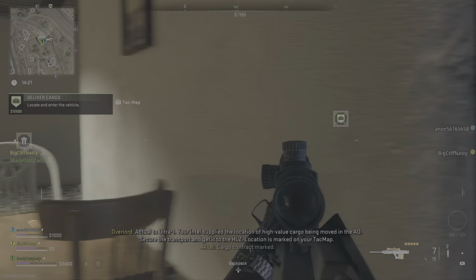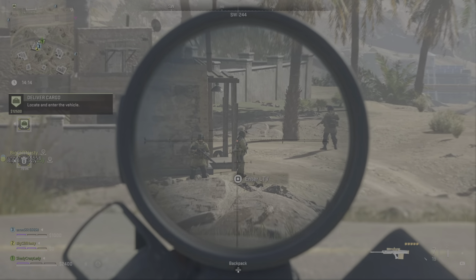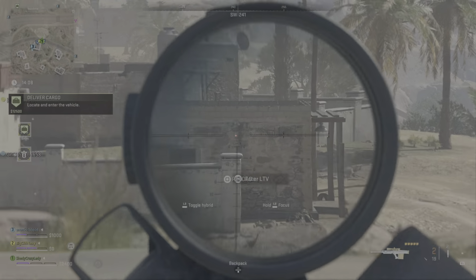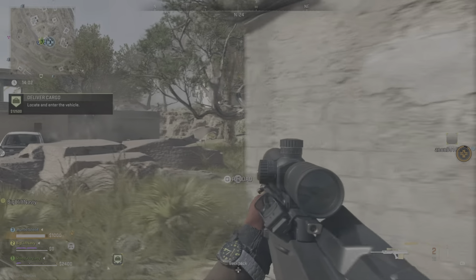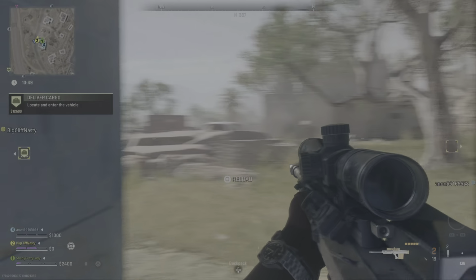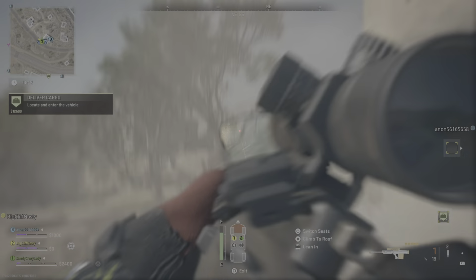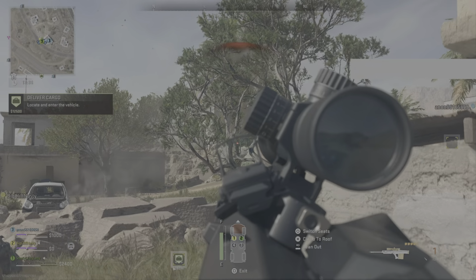Intel supplied the location of high-value cargo being moved in the AO. Secure the transport and get it to the HLZ. Location is marked on your attack map. Fire!